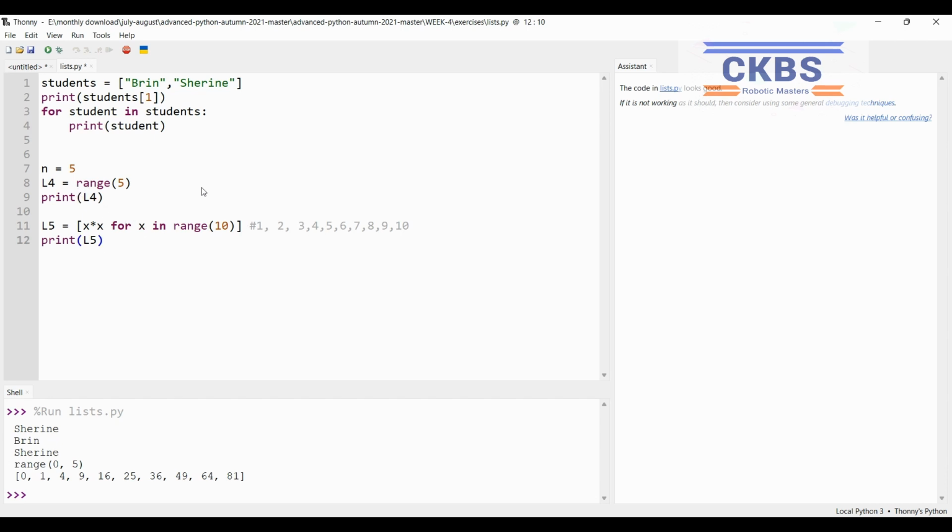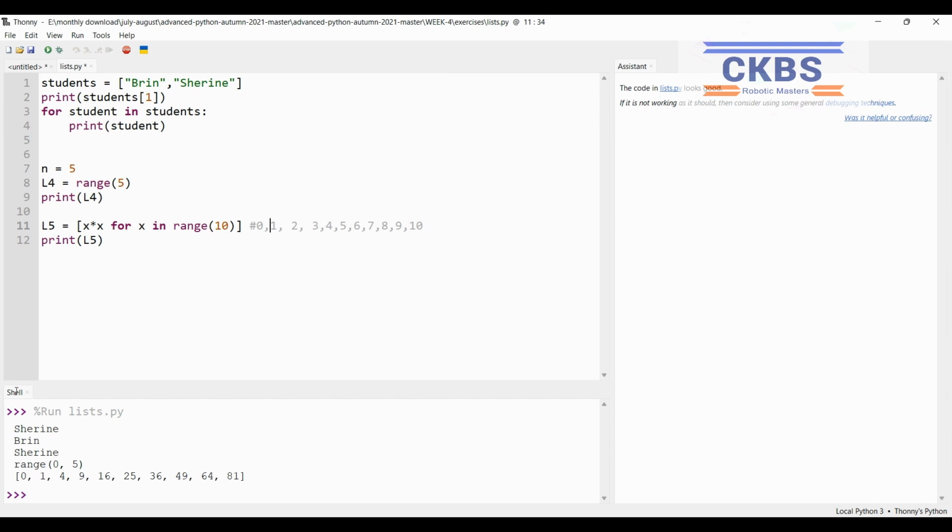So it means that 1 times 1 will give me 1, 2 times 2 will give me 4, 3 times 3 will give me what? When you run the code, you will see that this is how it will come. Now we have this because the range will start from 0. So sorry, I have my 0 there.